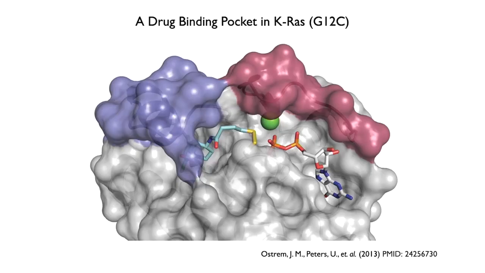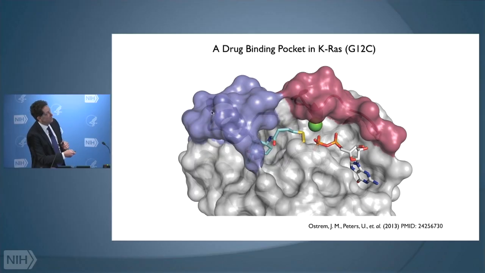And so when we solved the structure, we realized immediately, first of all, that it was bound to the glycine 12 position, it was the disulfide, so you see both sulfurs, and then you see the drug binding in a beautiful pocket of the protein that we had never seen before in any of the existing APO structures, because it's underneath switch 2, which is half closed on the drug.